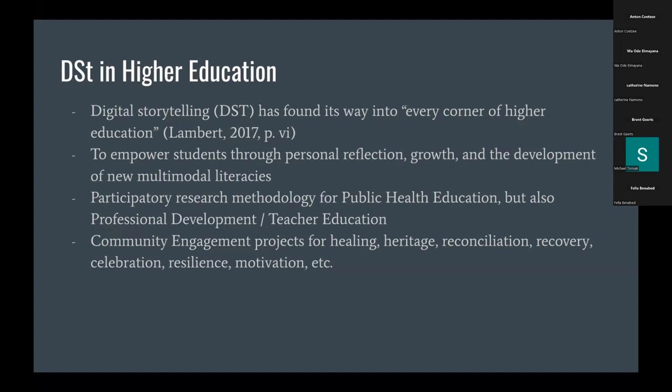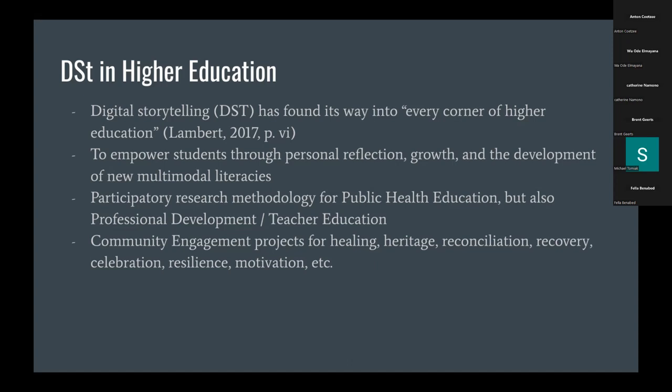And it's about personal reflection and growth, and often around digital literacies and different forms of expressing themselves. And yeah, more creative forms, maybe more familiar to students, more close to their vernacular, or as people call them, vernacular skills. So closer to where students' cultures are. You can use multilingual and bring in students' different languages. So it's a very nice way of bringing students' voices into the classroom in various forms.